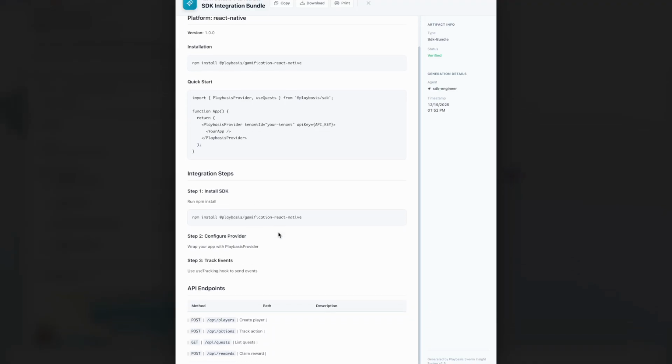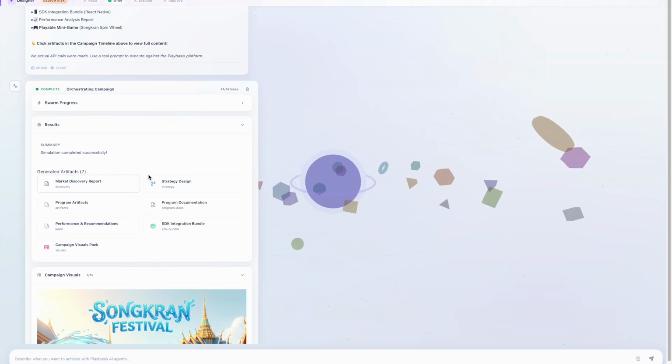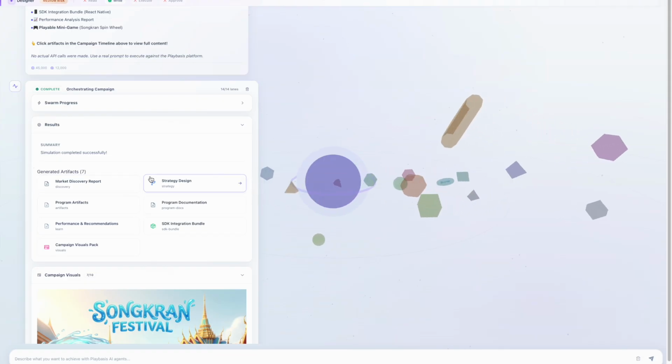We can also provide an SDK. So this is a generative SDK that is created for that customer, that client, or your use case. So if you have a campaign you want to do and you like the whole idea, you like the images, you like the games, you like the rewards, you like all the logic, you can create the SDK and plug and play basically in your app, which saves you tons of time, right? You can just go from idea to program in a prompt.